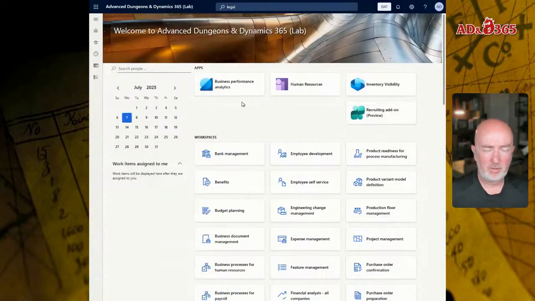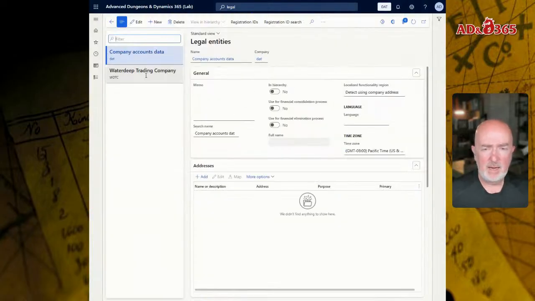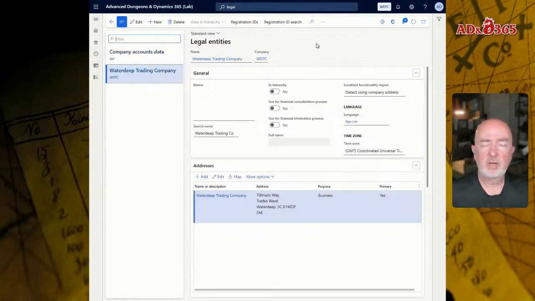But I'm just going to open that up. And that's going to take us to the area where we're going to see our legal entities, or the companies that we've got configured within Dynamics. I've already got the Waterdeep Trading Company set up here, with just some basic information, including the address, but we're going to talk about the addresses in just a second.